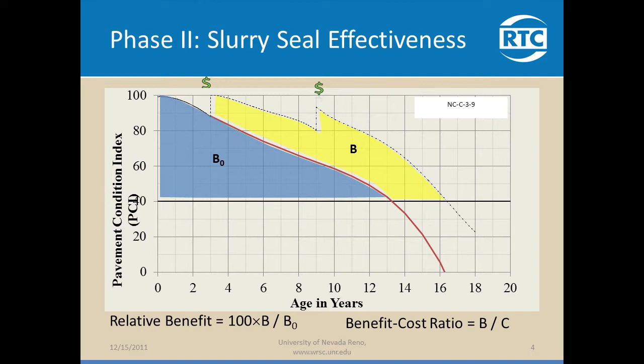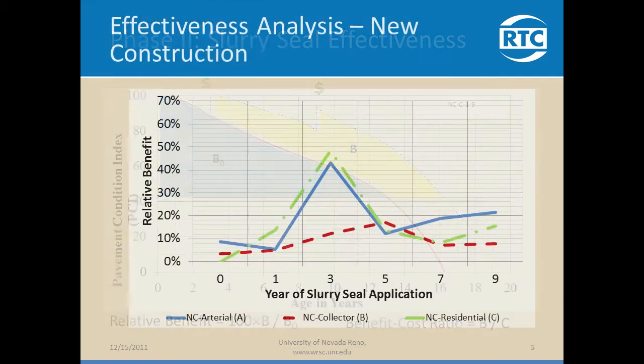And this models the effectiveness, the benefit that we are shooting for in our system. This B here, this is what we do: we put our first treatment down at 3 years after construction, and then we start on a 7-year cycle after that. And that's pretty close to 50% increase in benefit over just building a road and letting it sit out there. Again, that's an enormous increase over the performance life of that roadway.